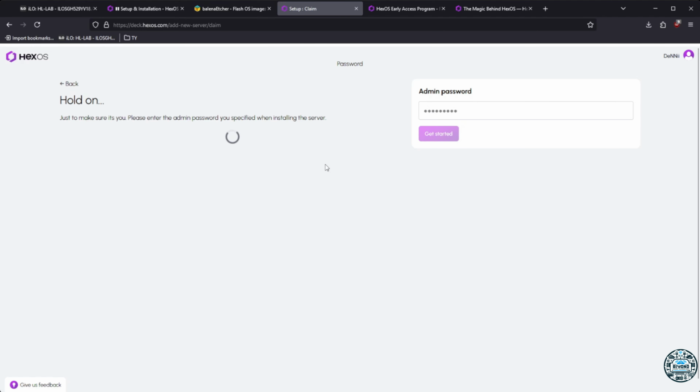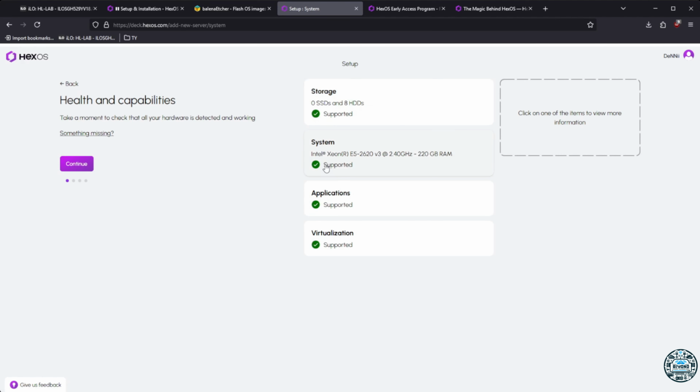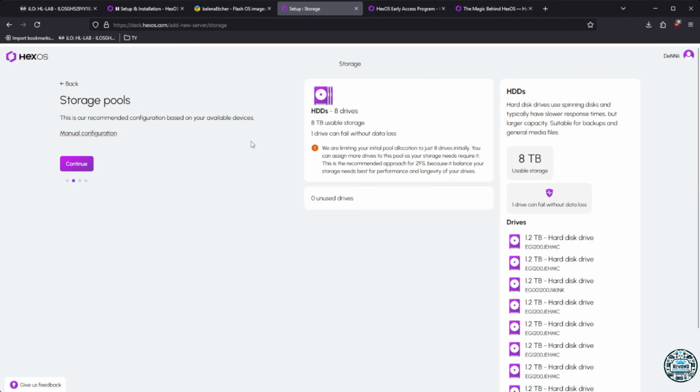Let's try this again. So there are 8 SAS drives connected and 2 SATA 500 gig SSDs, the 500 gigs where the operating system went on. Okay, we have all green, so that's looking good. Let's continue. Everything's good, that looks good.